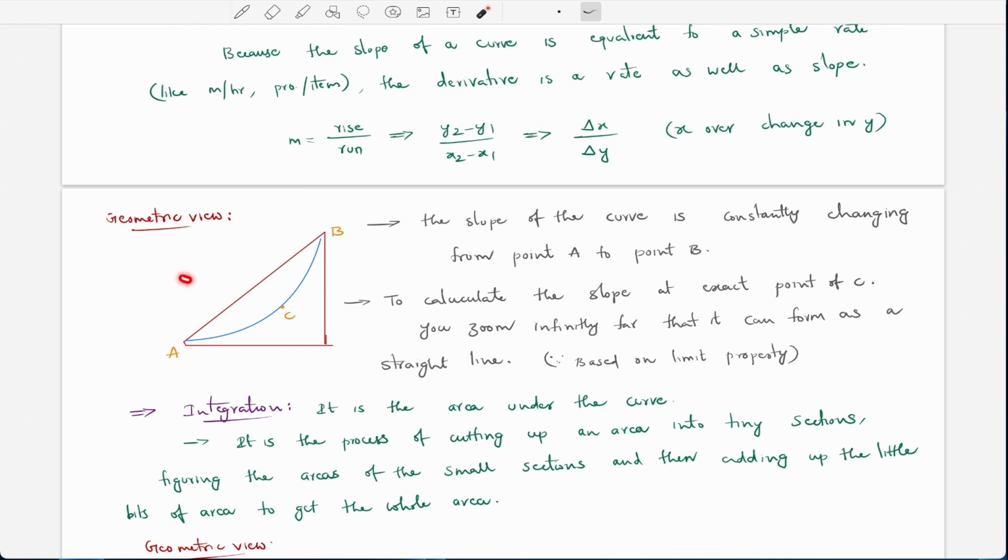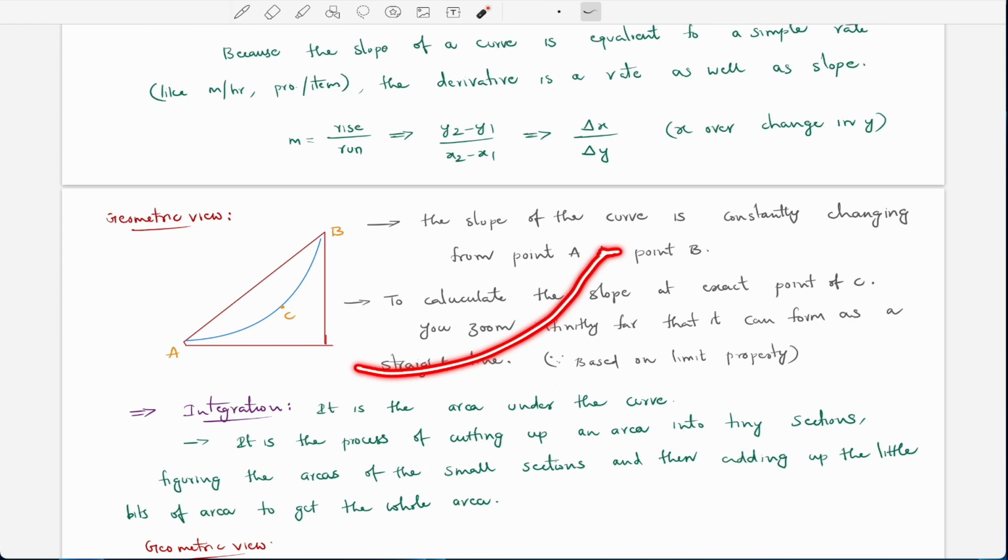out. If we infinitely zoom into the curve, it will become like a straight line. It seems like a straight line, right? We zoom infinitely so that it can form a straight line. So this is a curve. Just stop the lecture and take a screenshot and zoom in as much as you can, and then you will find a straight line in the curve. I hope you're getting it.